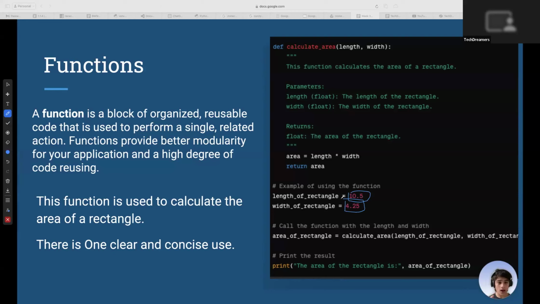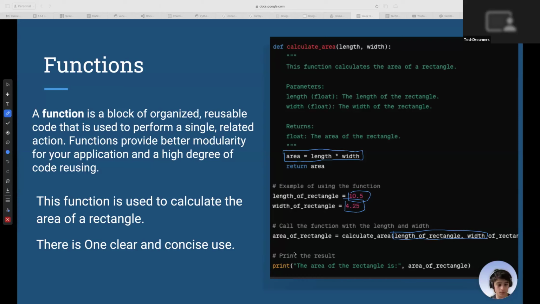Now, all our function does is multiply them, because Python, in the world of coding, doesn't know what anything is. So you have to give it directions. This is your directions when you're in the car of how to get there. So I'm telling it that area is the length times the width. And then I'm telling it what length is and what the width is. And then it knows that it needs to calculate the area by doing the length times the width. And then it prints the results and gets the area of the rectangle, which in this case is written here because it got cut off.